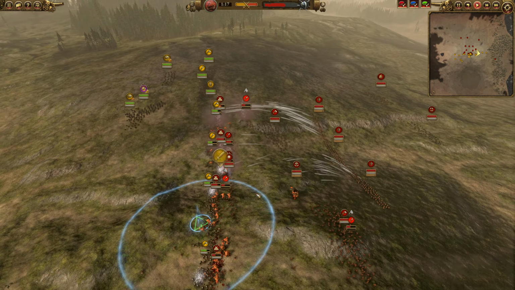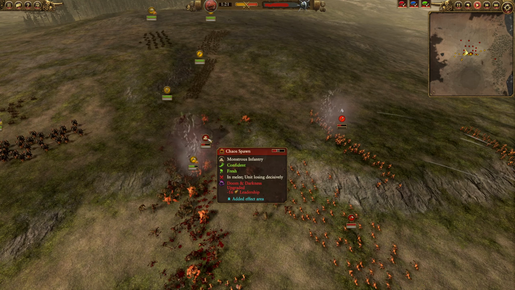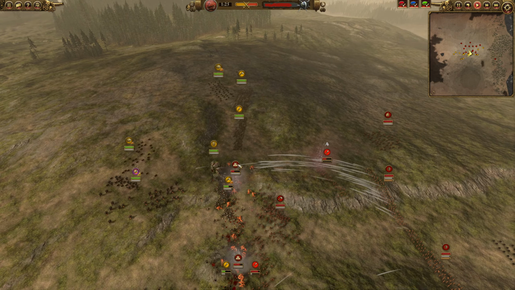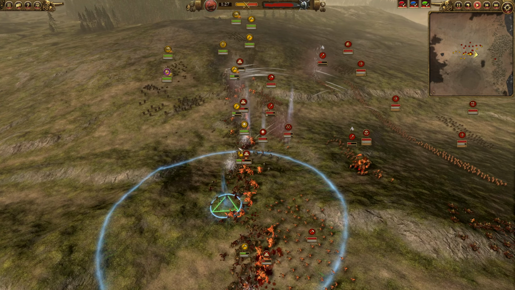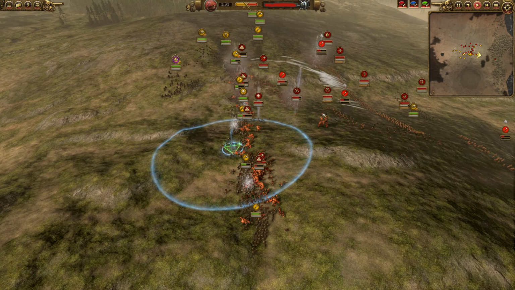Azak the Slaughter coming in to take out that Caster. Chaos Spawn here gonna go down. Doom and Darkness upgrade did not take them down, but look at the Rogue Idol here, actually doing work. So yeah, the frontline engagement looking very, very bad for the Beastmen right now.